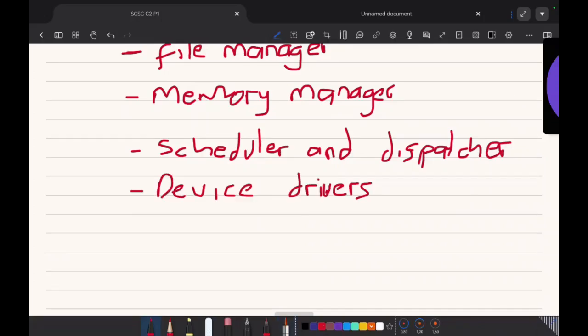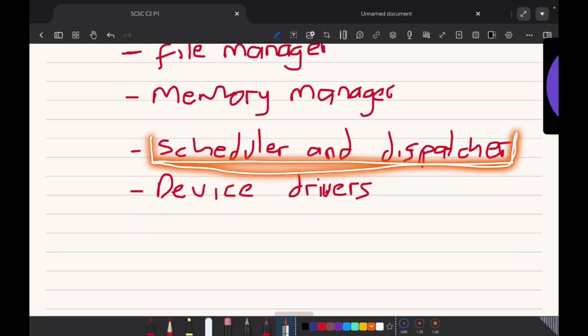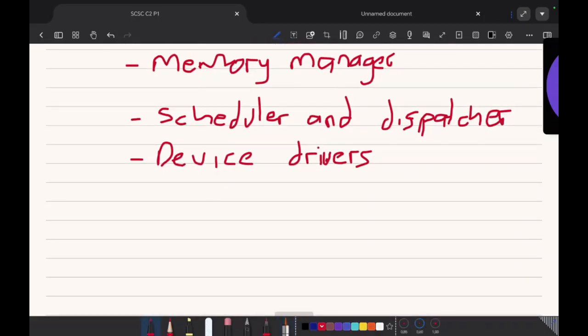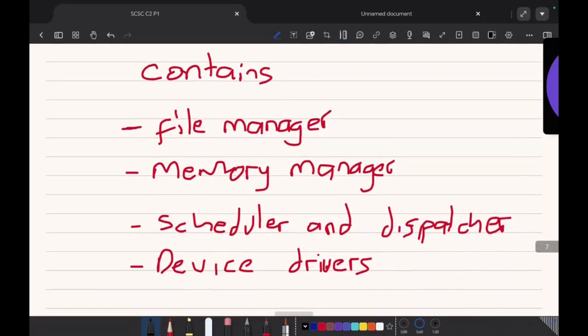Now, if you notice, we've done this in the first chapter. If I am not wrong, we did this in the first chapter, where we have the scheduler and the dispatcher. The dispatcher runs the programs that are in the scheduler, and the scheduler allocates space and time in which a program has to be executed. Let's talk about the file manager in the kernel.